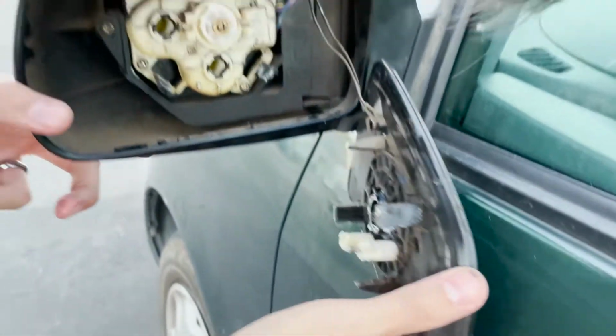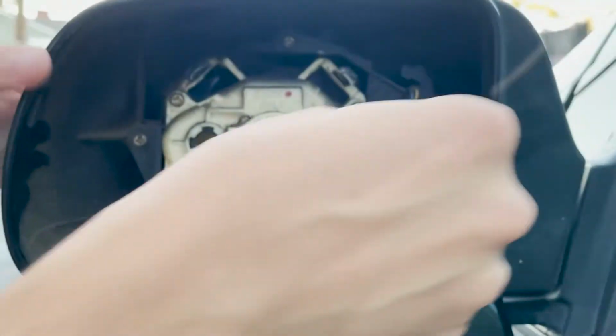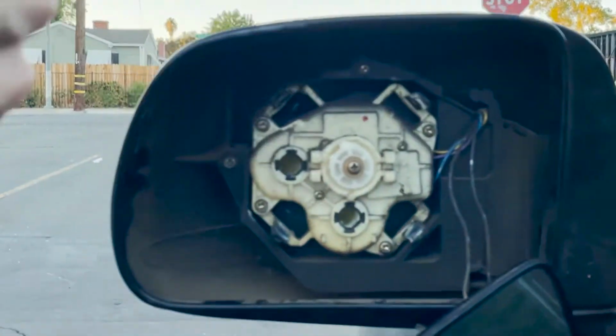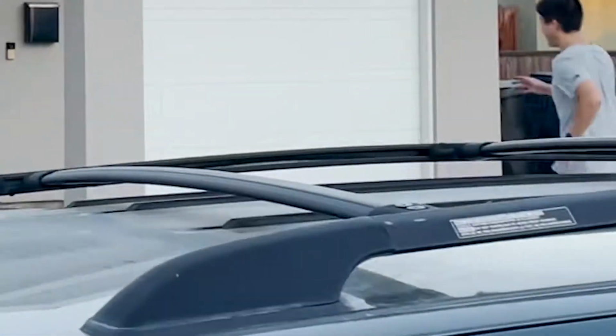Ew. Okay, now I think we have to remove this, pry apart these two spots, and then we can see the washer and slam it down. Go, go, go.